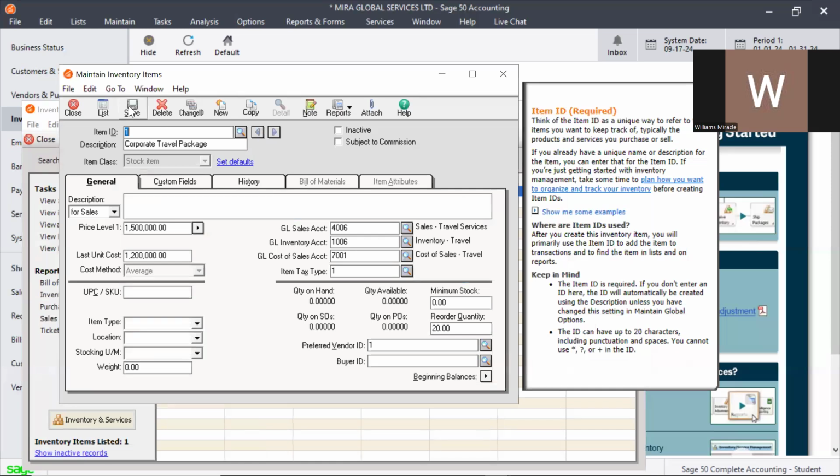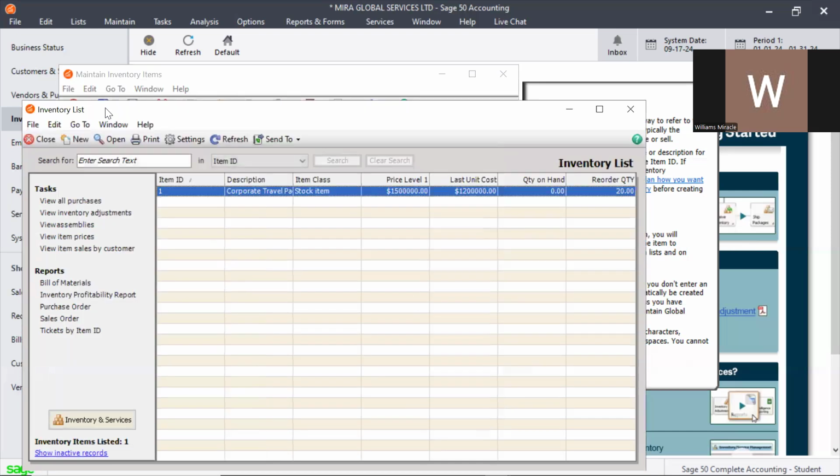I hope we understand. So if we go back to list, we will now find our product there. This is an item we have set up, and we say this inventory item is for purchase, and will also be used for sale, but it's majorly for purchase. That's why we linked it up. Okay, so we have difference.